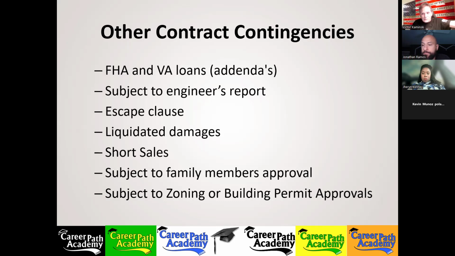That's important to know. Because if you don't write that down as a contingency, and the relatives go through there and say, no, we don't like it, we're not giving the money for it, and then the buyer backs out because of that, well, they're in breach of contract. So if the purchase is subject to the approval of the family members who are helping with the money to purchase, you need to write that in the contract.